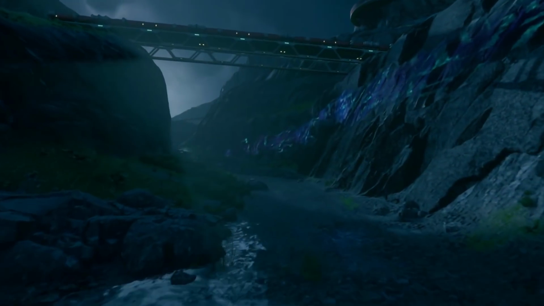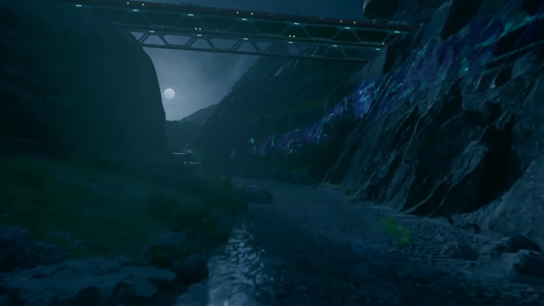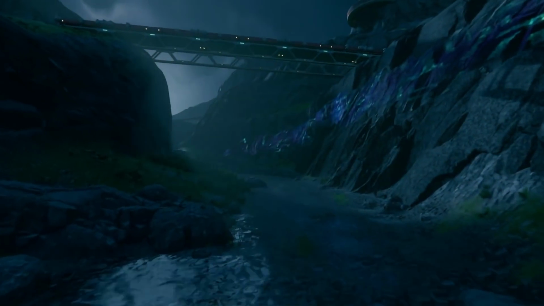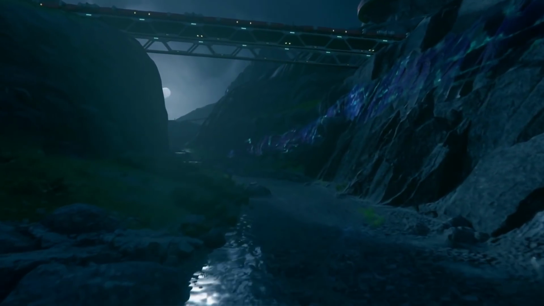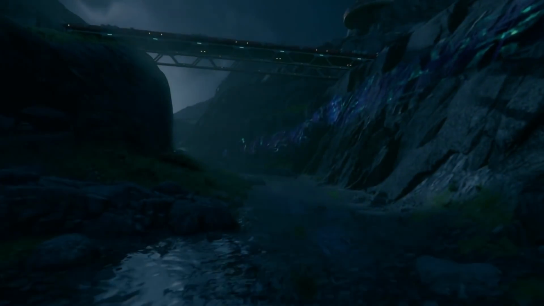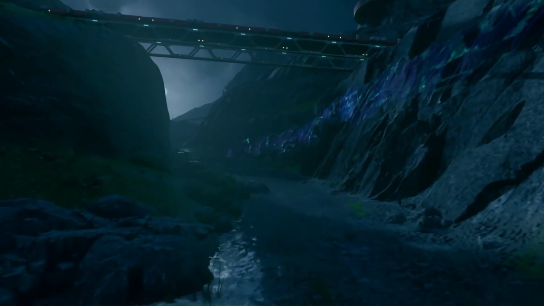We then get to see an area at night that shows underneath the bridges that we saw earlier, and there's not a lot to talk about here. The bridge is kind of a technologically advanced bridge, as you can see the lights on it, and you can see some type of ruins and markings all along the side of the wall showing those symbols once again, making me think that there's some type of new tribe being introduced in this Sonic game.